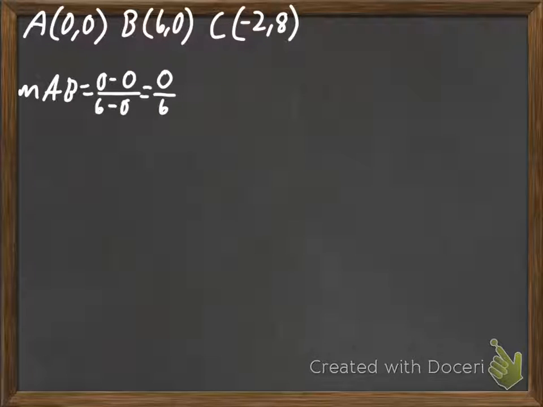And you probably ran into this. So you see that you get a slope of 0 here. If your slope is 0, that's actually a horizontal line. What's perpendicular to a horizontal line is a vertical line. So this is going to be a vertical line there. So just so you know that. So I'm going to pause the video again and let you keep working.